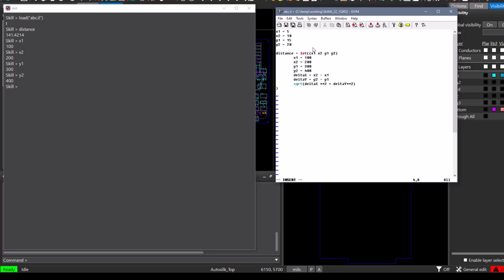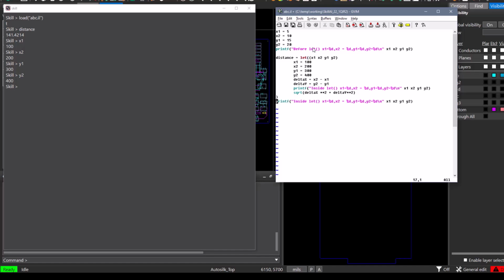Let's add some print statements to our example to emphasize the use of our local variables. Before our let block, let's print the values of x1, x2, y1, and y2, and we should see their global values that are set. In the let function, after assigning a value to the local values of the variables, we'll reprint the value of the variables, and should see their local values. The global values of the variables are hidden within the let expression, and we'll print them one last time after the let expression, and we should see that the global value of the variables are returned outside the scope of the let function.